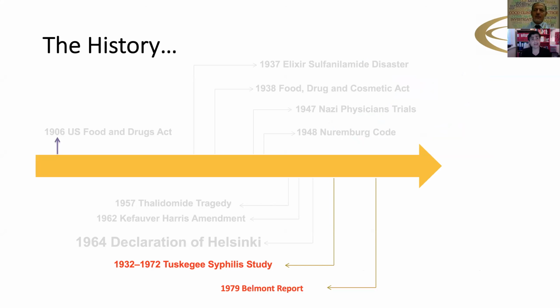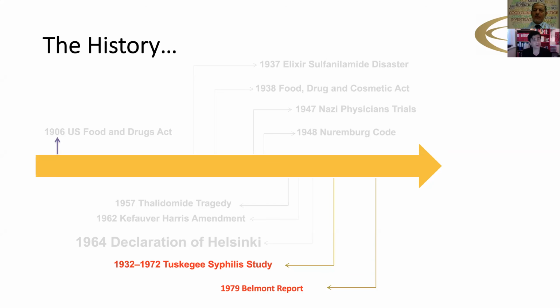Then what happened in 1970s in the US, the Tuskegee syphilis study was released to the world. What was happening is the US government was in fact doing a study on syphilis in the Black African American population. These subjects were in a placebo-controlled study. They wanted to see what happens to the progress of syphilis. The subjects were given a tablet, which is placebo. They didn't know they were in a clinical trial, but one doctor found out that this was very unethical. This was raised up, and in the United States, they released the 1979 Belmont Report.